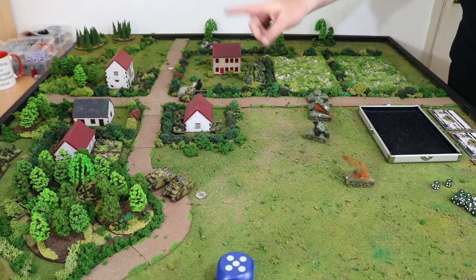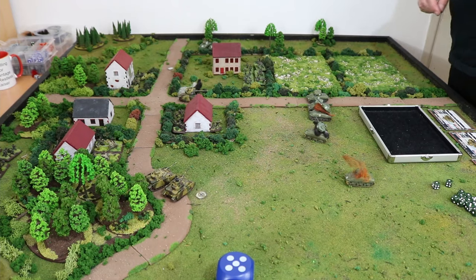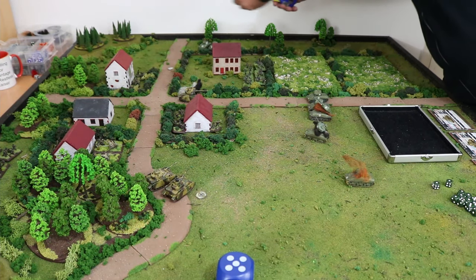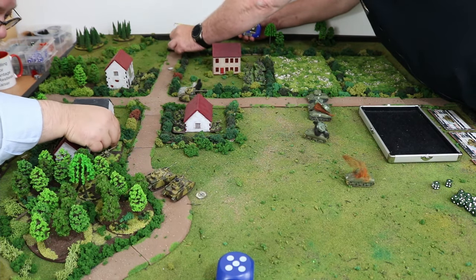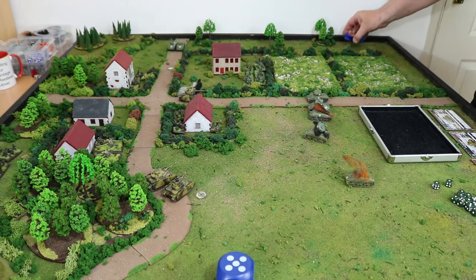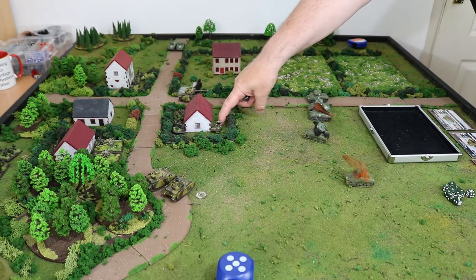This infantry is going to carry on shooting at those infantry. And my command tanks are a little bit now out of the way. So they are just going to move onto the road. Like that. Okay, so my mortar's going to range in over here.